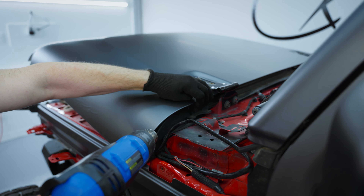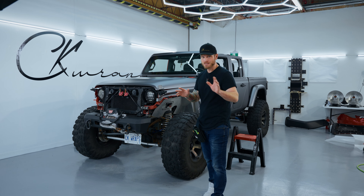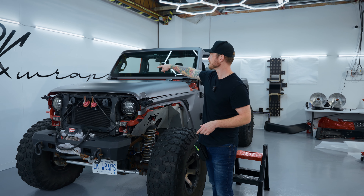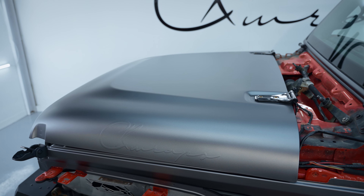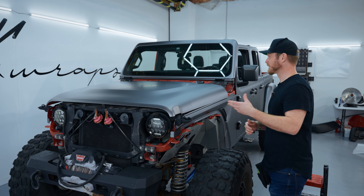You can see the paint wearing away — this is OEM paint. I call this my invisible edge because it just transitions off so nicely that it looks like I literally put a cap on top of every panel. That's it — the hood is wrapped. The only thing I didn't do was cut out the little holes for the washer jet nozzles on top and the little bumper things and brackets that go back on, but other than that, that's it.